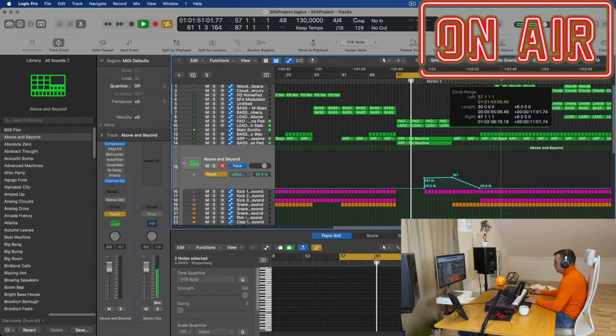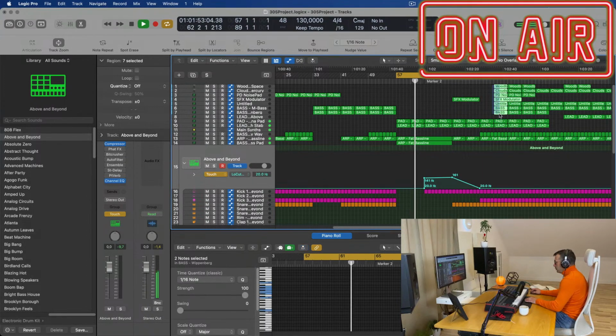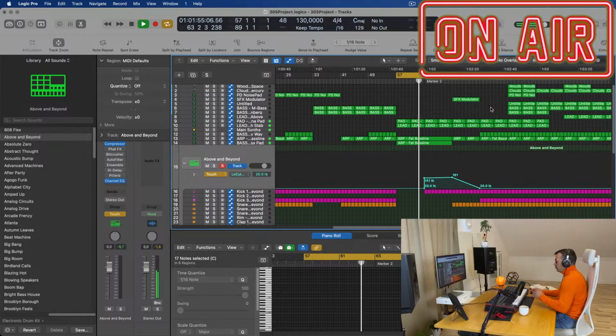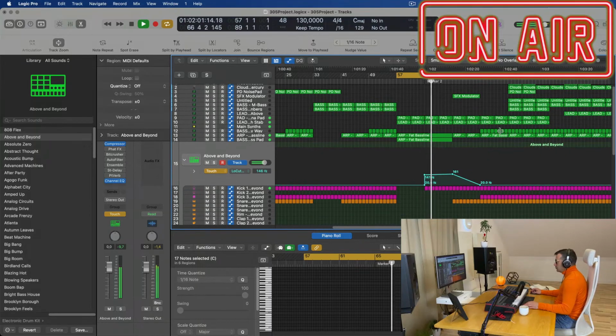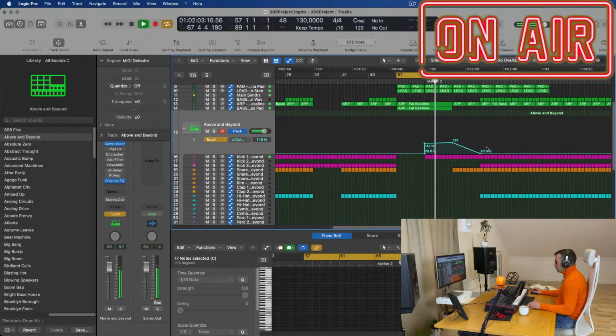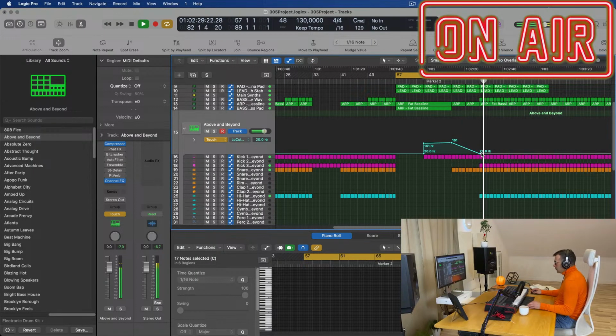So another until 89 we're gonna build it up, and then we're gonna bring back kind of the main part here that we had, maybe with a bit more energy, well, of course with the lead. So of course I'm cutting the lows.